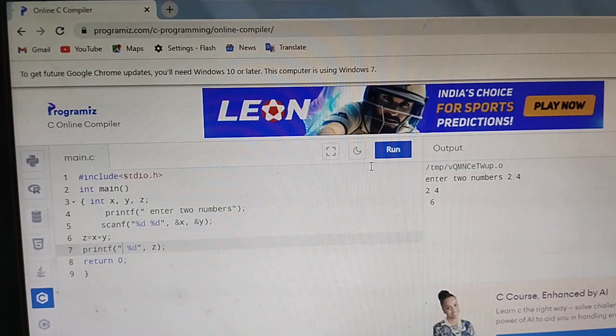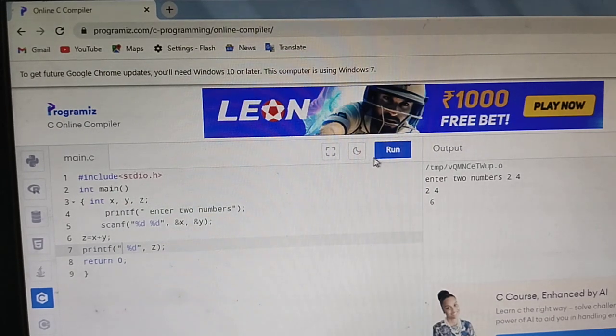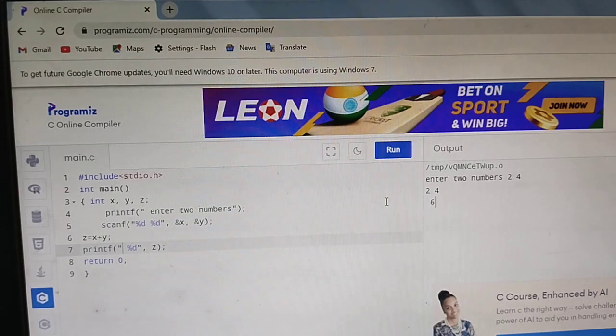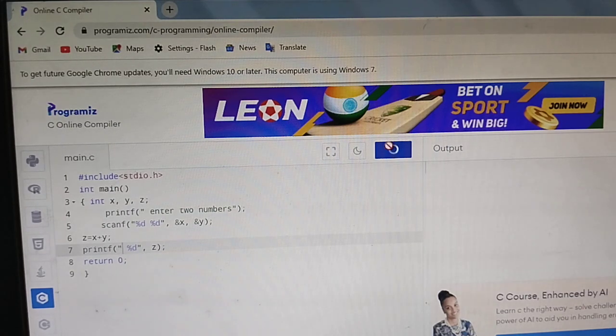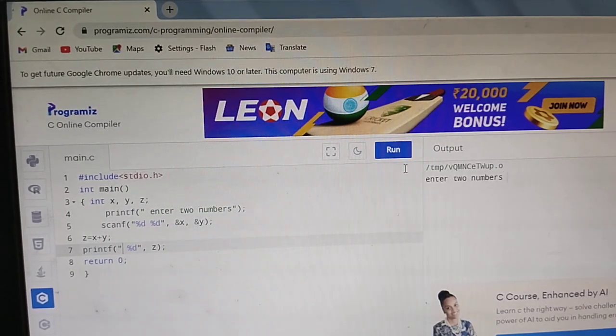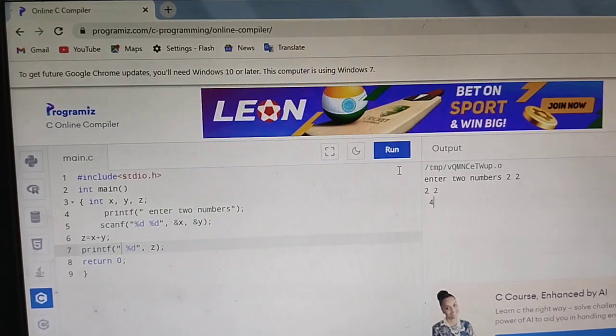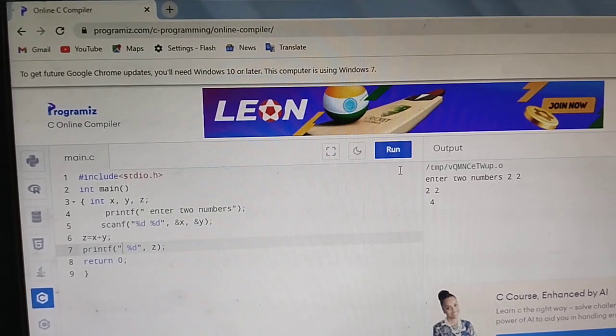Result is displayed as 6. What will happen? It is unknown for us. I can imagine that maybe the result comes after addition of 2 plus 3. Again we see another case. Enter two numbers 2, 2. What will happen? Result comes. From where does the result come? 4. How did I get 4 after entering 2 and 3?